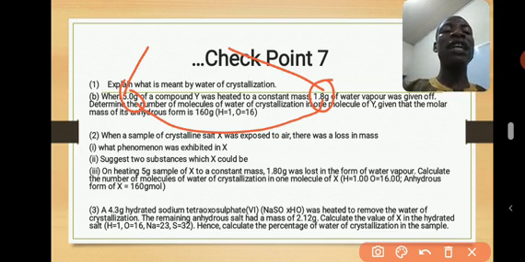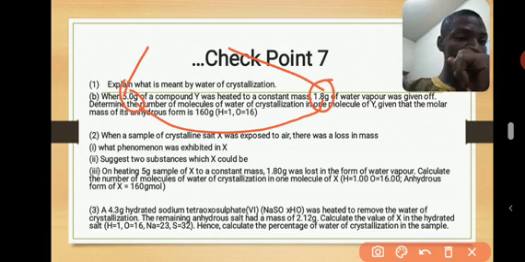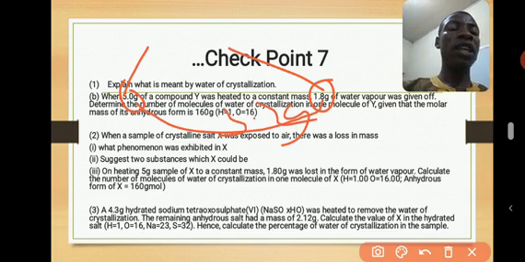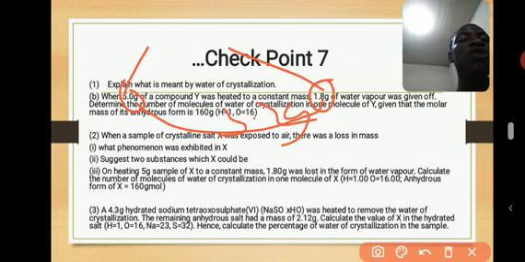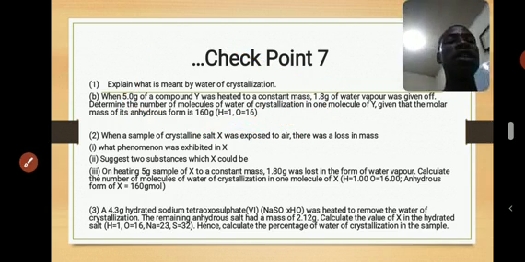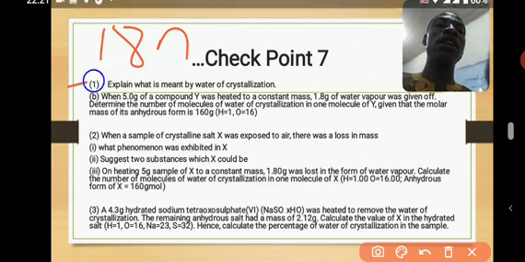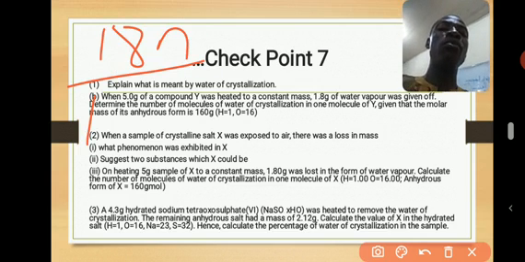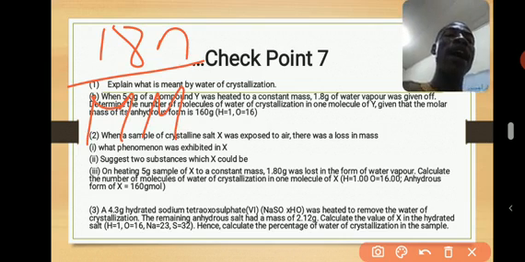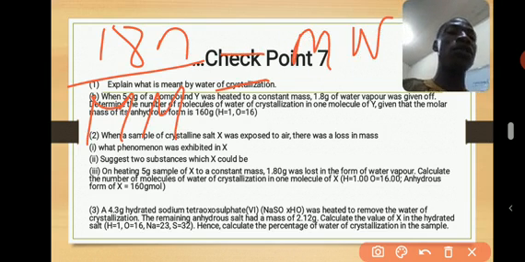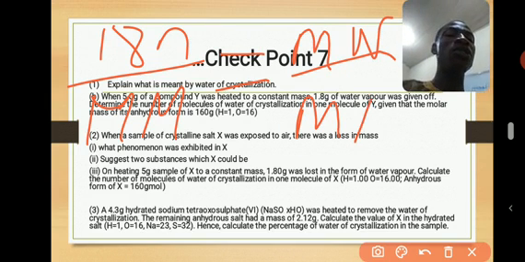So if you do it like that, you should get 5 minus 1.8. That's supposed to give you 3.2 grams of the anhydrous salt. So now you have all the parameters. Use your formula. Your formula is 18N over the molar mass of the anhydrous salt equals the mass of water that was given off over the mass of the anhydrous salt.